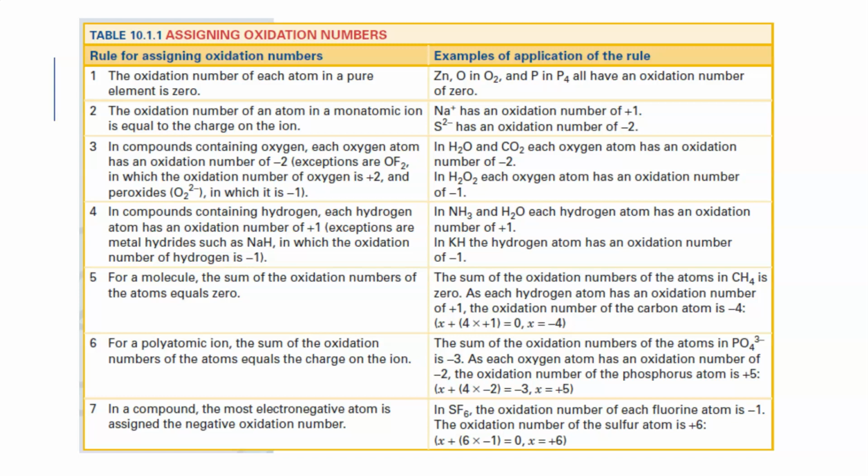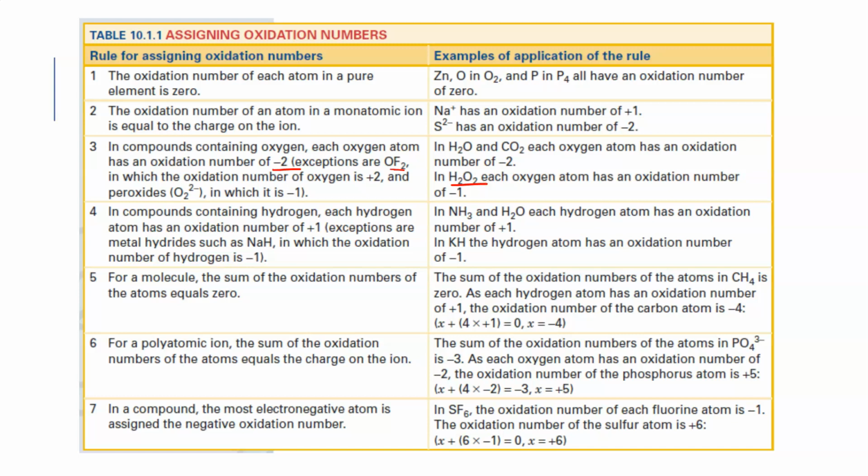So a sodium ion will have +1, a sulfide anion will have -2, a nitride anion will have -3, and so forth. Where compounds contain oxygen, oxygen is considered to have an oxidation number of -2 unless it's bound to something that's more electronegative, i.e. fluorine, in which case it changes to positive because the fluorine will be negative, or in peroxides such as H2O2. This is an exception, and oxygen is -1 in this case.